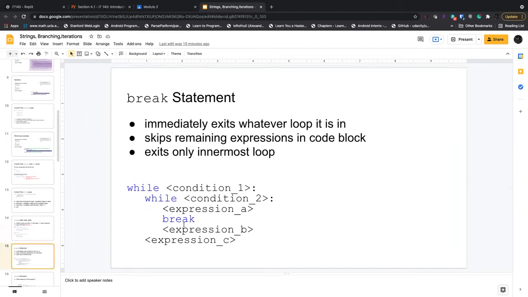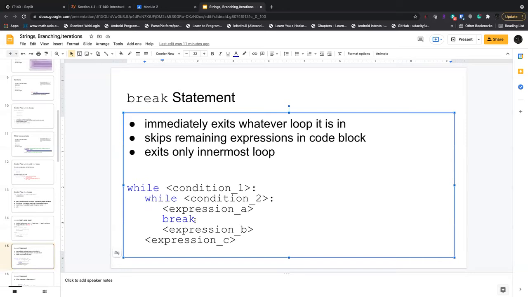Sometimes when solving a problem in Python or other computer languages, you use loops, but then you don't want to continue. For example, you are searching for a number in a list. You can use a different method, but typically you iterate through the list and check if the number meets a target, right? And if you already found a number, you don't necessarily need to continue your search. In this case, you can end the loop early by using a break statement.